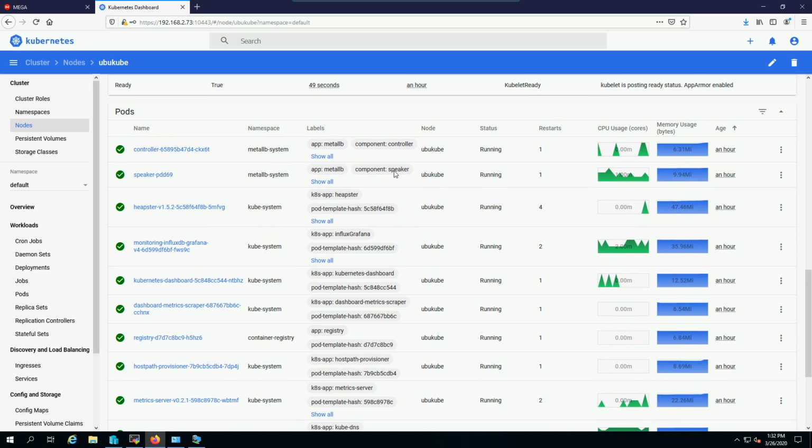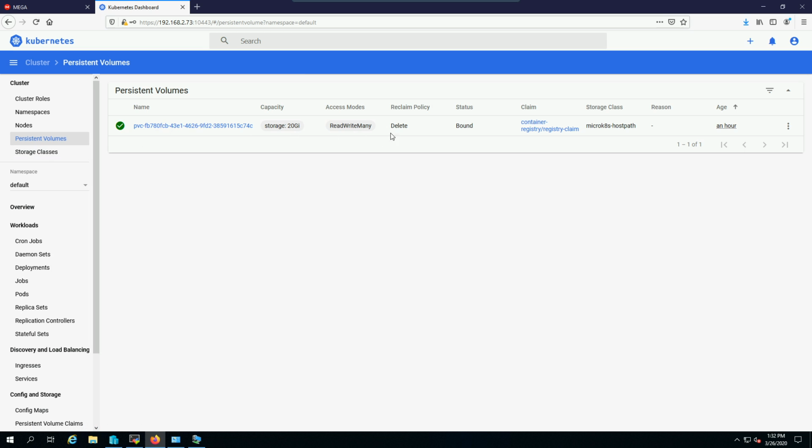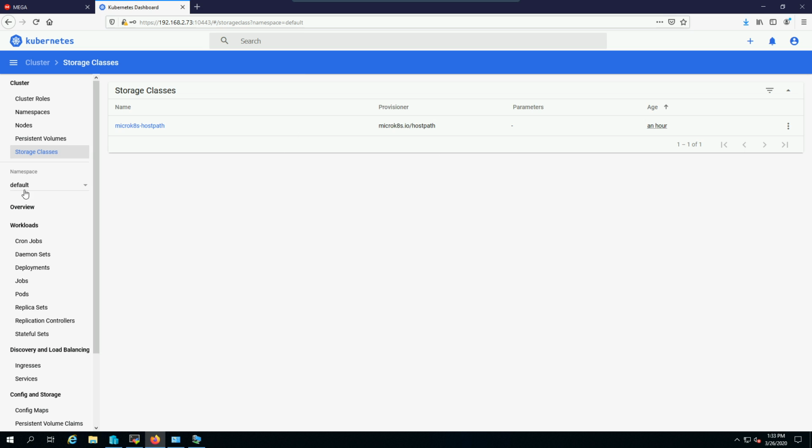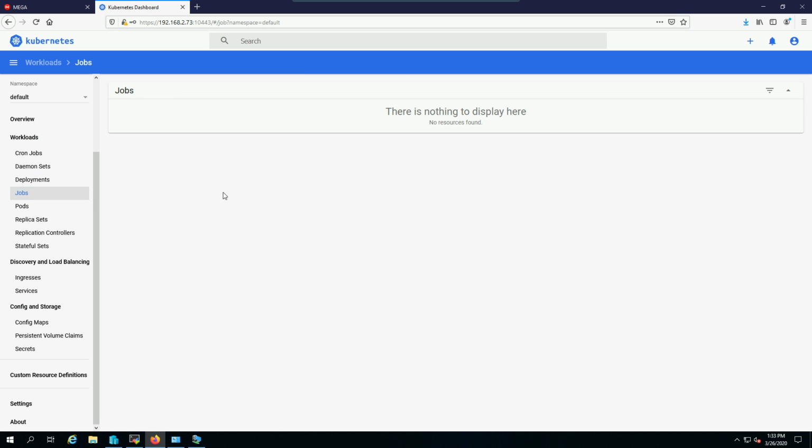The metrics server that we installed actually uses Heapster to display these, and we can see we have persistent volumes, so we can store data on this and run stateful systems like databases and content management systems, things of that nature. And Kubernetes works on a couple of different principles. The main one is namespaces.